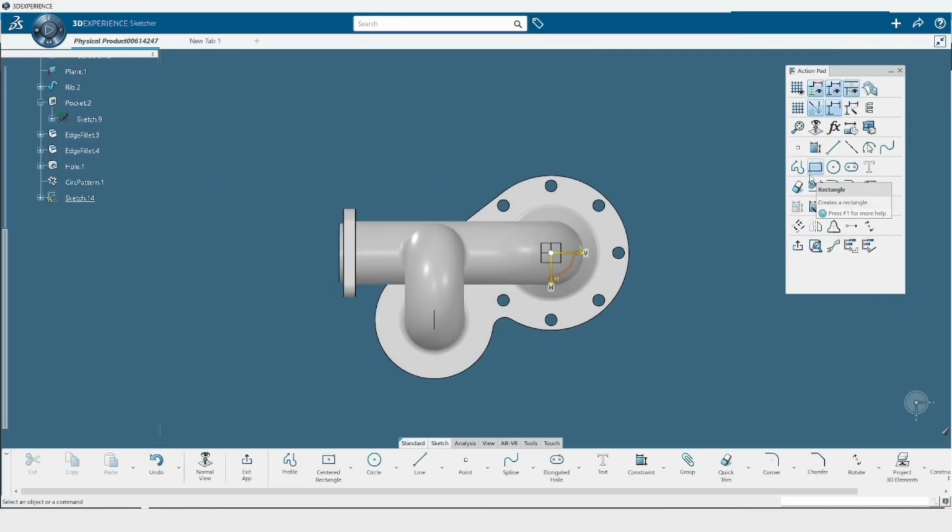Select the surface for sketching again. Draw circles as shown in the video.